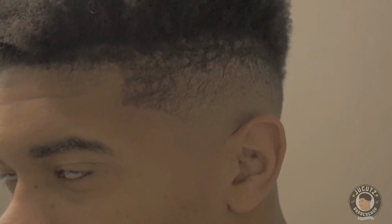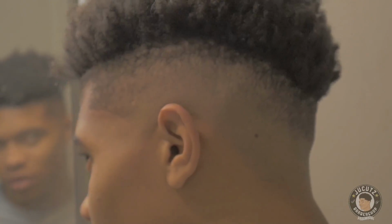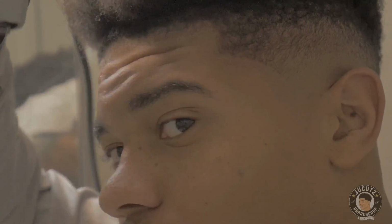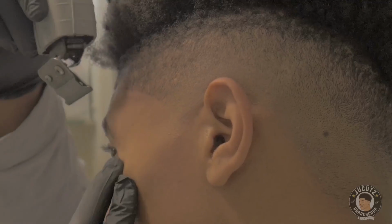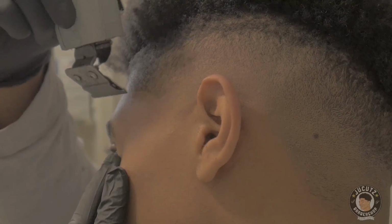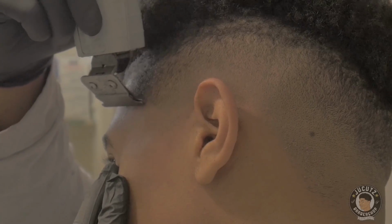See that line right there? But we ain't done yet. This is just the beginning right here. Sometimes you can flip the trimmer and get at a different angle. That way it can attack it more. So I flip it upside down, like that.